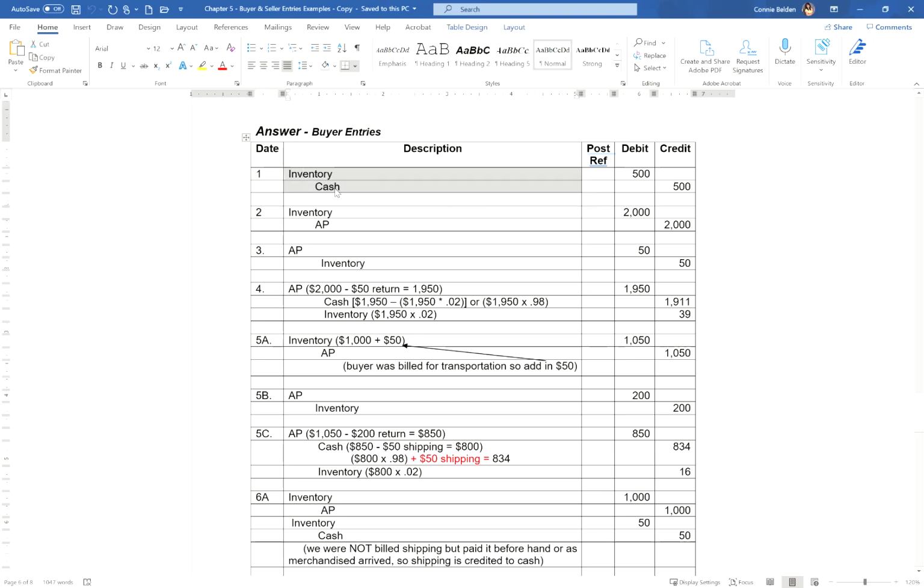When you buy merchandise, you increase your inventory, so you debit inventory. Inventory is considered an asset because anytime you have inventory in your store, items that you bought that you haven't resold yet, it is an asset to you until you sell it. Then it becomes a cost of goods sold, which we're talking about in a moment. So I'll debit inventory and I bought it for cash, so this time I will credit cash.